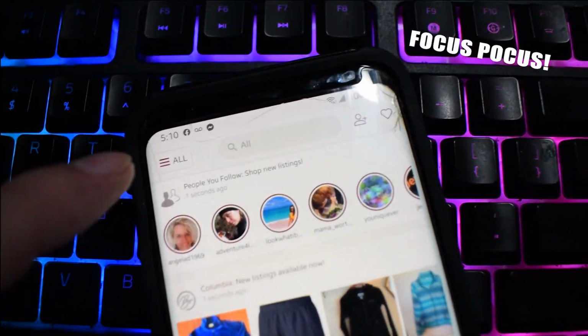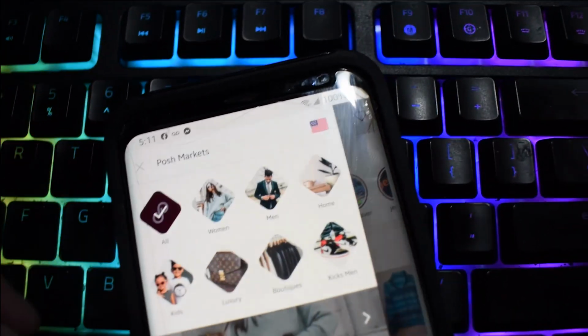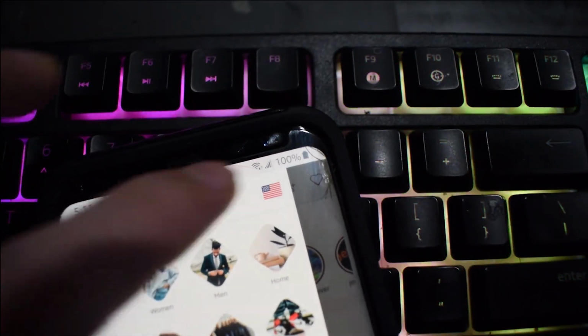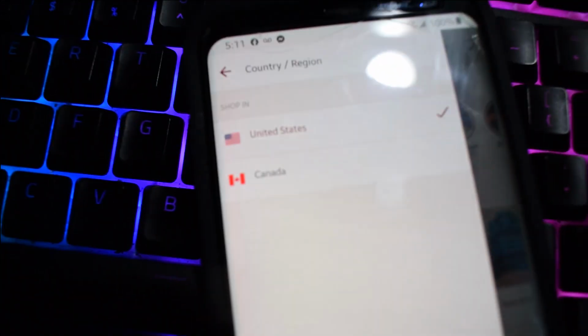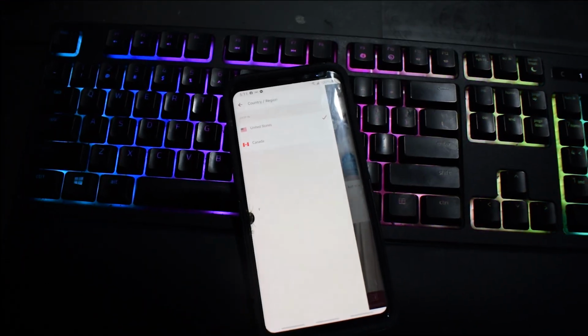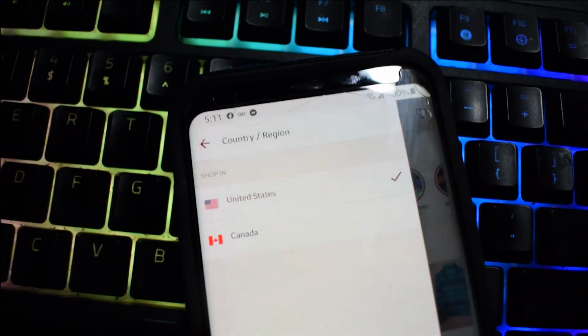Now, right here, let me do that again. Make sure it's focused. You'll see that little flag right there. That's a US flag. Click on that, and you get the two options that Poshmark is currently in. It looks like they've got room for quite a few more countries, which I'm sure are coming soon.